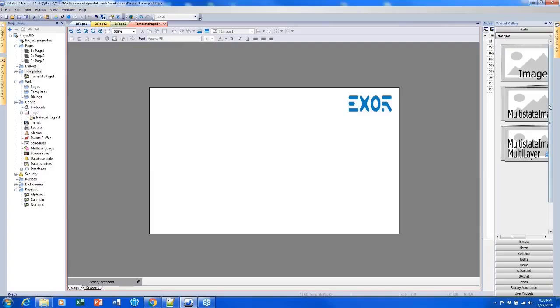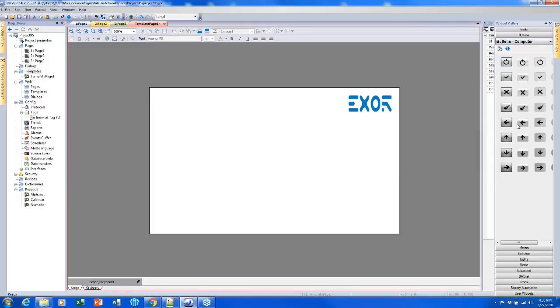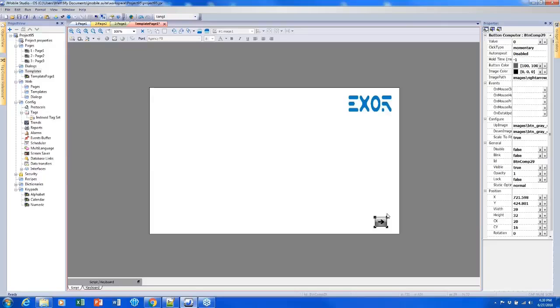But I also want to add some page navigation. So in buttons, I like to use these arrow keys for page navigation, just to show that we're going to be going to the next page. So I do need to create an event to do that, and this is a pretty simple example of an event. I can add that event over here in Properties with my button selected. Select how to trigger it, either on mouse click, on mouse hold, on mouse press, or on mouse release. All of these do pretty much the same thing. It's just triggering depending on when the mouse is held or released.